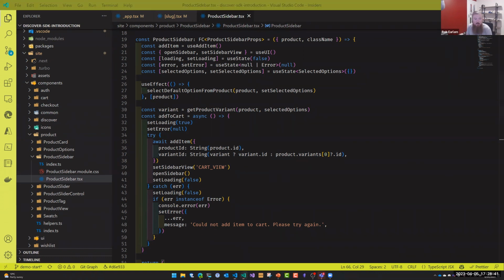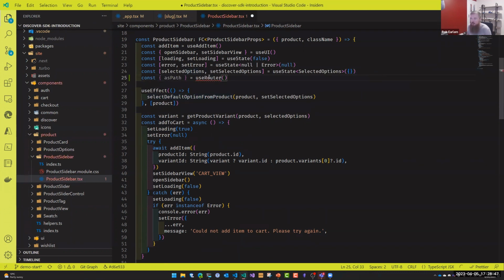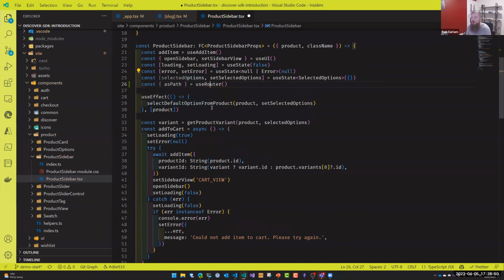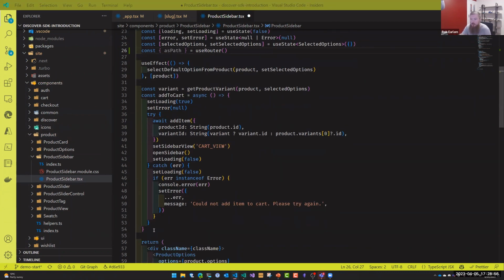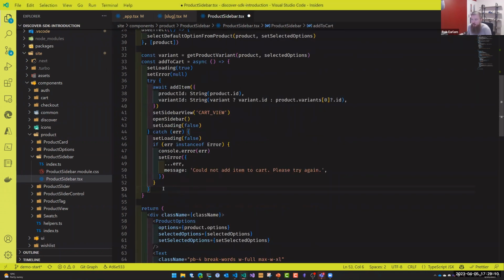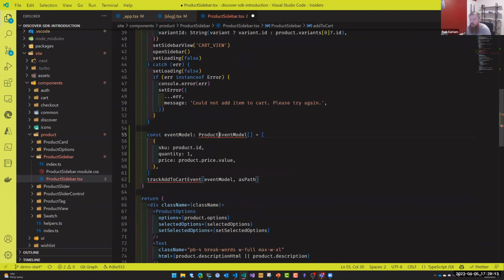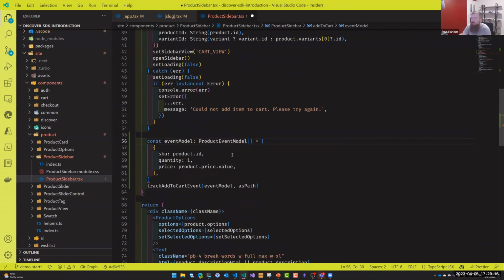So it's slightly different. We're also going to need the path that the user executes it from for this. So I'm just going to quickly reference the Next router object that we'll use. And what we're going to do is we have this add to cart function here, and this is what fires when people physically click the add to cart button. This makes the call over to OrderCloud, actually adds it to the cart. That's the most important bit. I want people to be able to actually buy things. So we want to let that execute unobstructed. We're just going to hook in after all that's completed, and we're going to call Discover at the end. So this time we basically build out a more complex data model because we have a few more things to pass over.